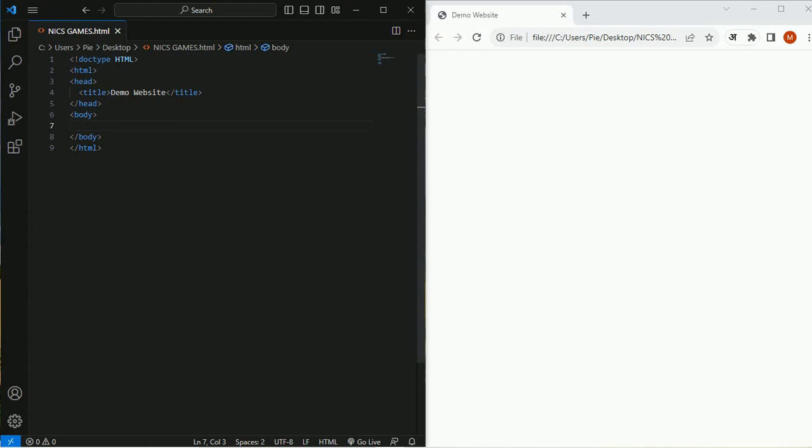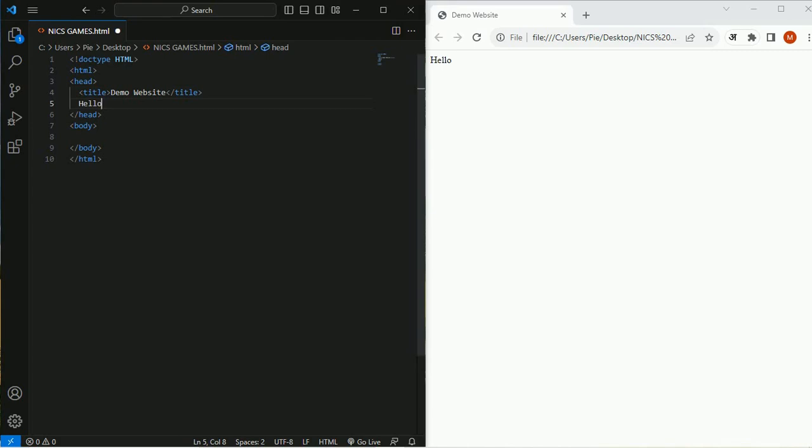Okay, now we have discussed the body tag, and we have discussed that anything that should show on the page should go inside the body tag. So if I want to write hello on my page, I have to write it inside the body tag, and if I reload it, it will be rendered here.